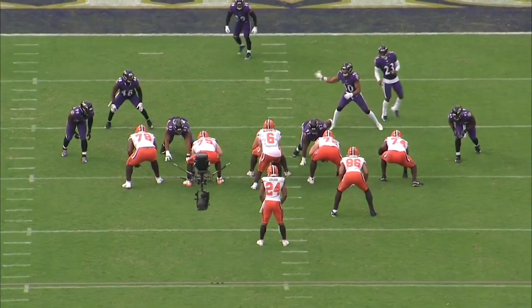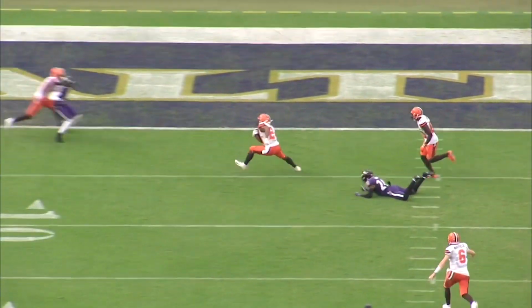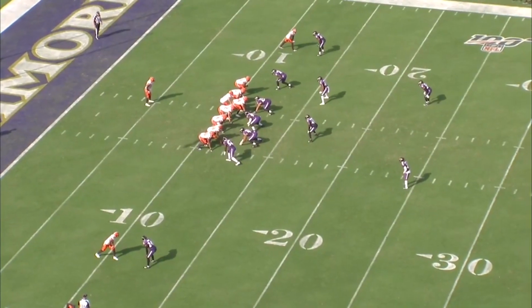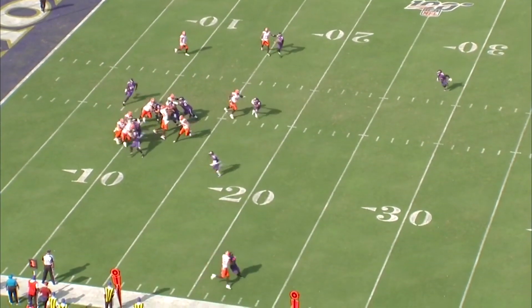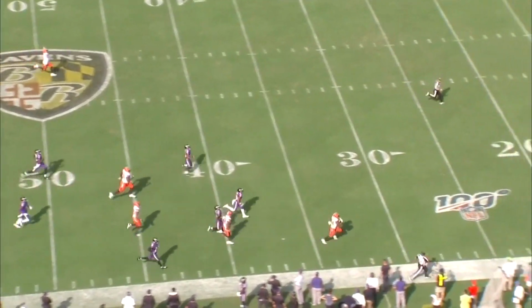And here, you see on a simple zone, he makes two guys miss, and he can truly make you pay on his way to the end zone. He's got great vision. He's got good contact balance. He also has demonstrated some home run speed, and he's shown that since the Browns picked him up in 2018. Here, we see Nick Chubb against a good Baltimore defense go 88 yards to the house, and here he simply breaks away from the defense, and no one's getting close to him here, truly showing off his speed.